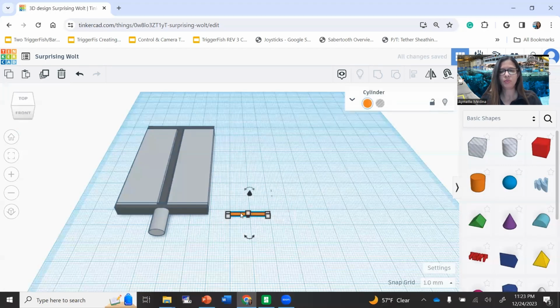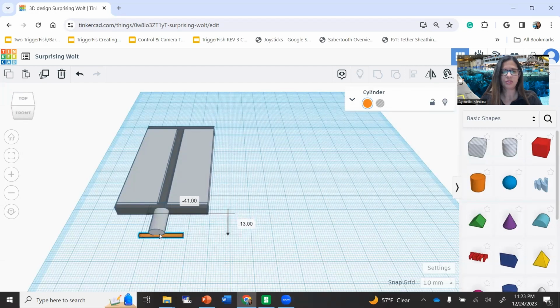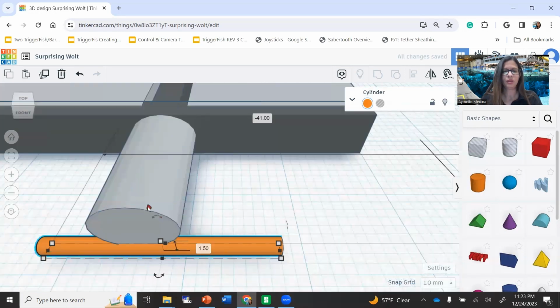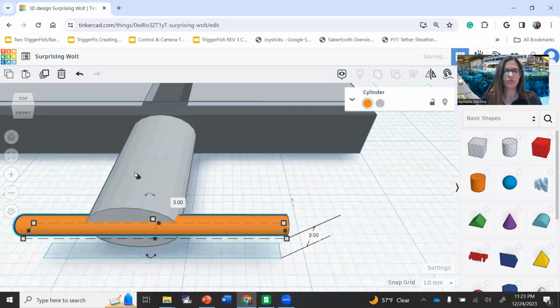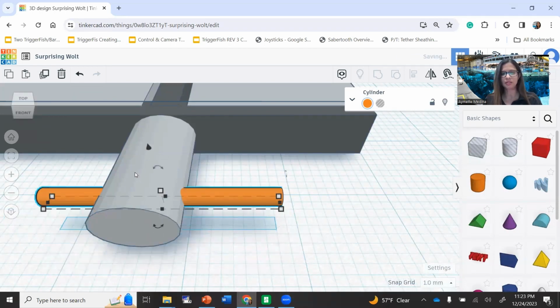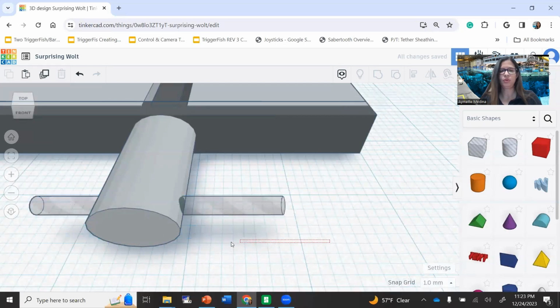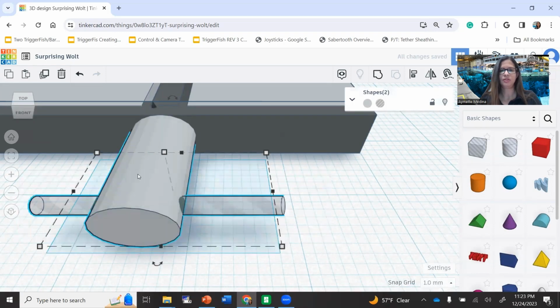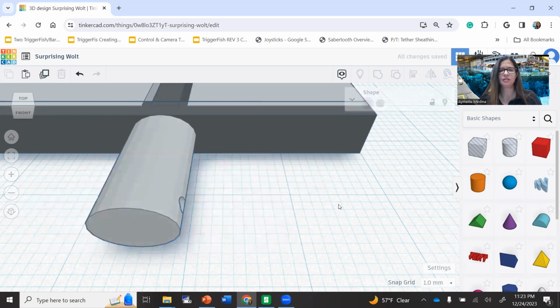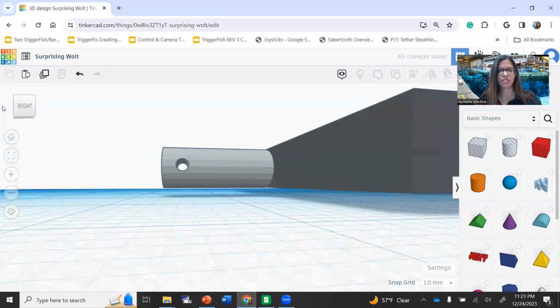And now we're going to move this very close. Use your zoom so you can go all the way in. When you see that it's more or less in the middle, not too close to the end, but good enough to put the ring, we're going to convert this to a hole, and then we're going to group these two pieces. Group it. Now you have your hole for your keychain.